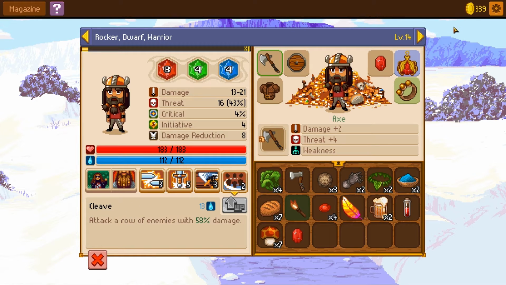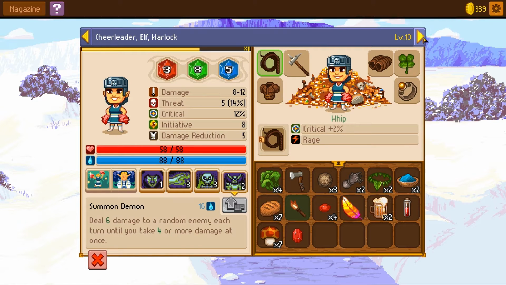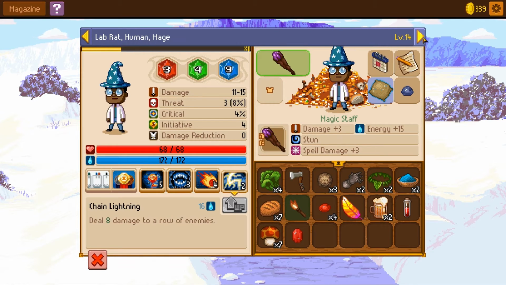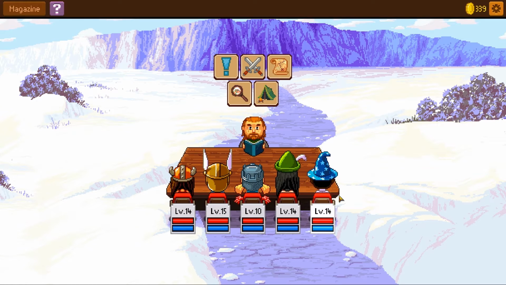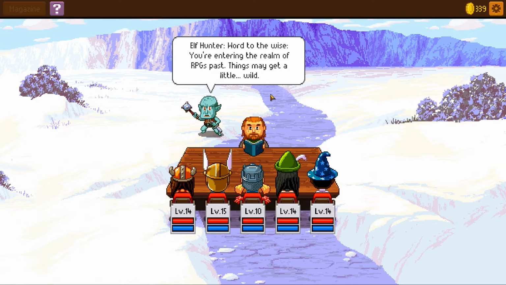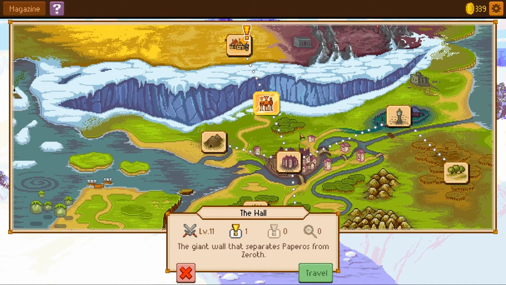Now, each of them have their own skills based on their warrior stat or paladin, or, for example, the rich kid, he earns a little bit more money from encounters because of his rich kid status. He gets a little bit more of an allowance. I also like the goth elf hunter because that just seems right, and a lab rat human because, of course, it's a lab rat human. Now, you can construct your team in various ways. You start with 2, you can recruit more, and then you can unlock quests and classes as you go along. So it's not the original class set like mage, wizard, and things like that.